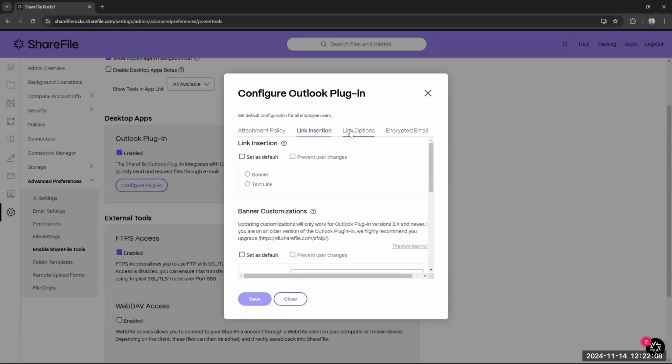So take a look at this if you're an administrator. These are very handy. If you need to lock things down, come in here and take a look and see what kind of fits for your company. But I think this is very handy if you do need to comply to certain restrictions.